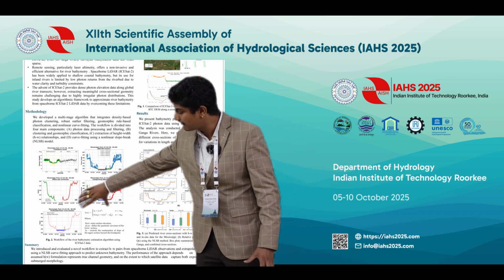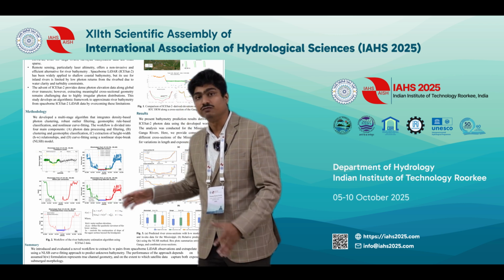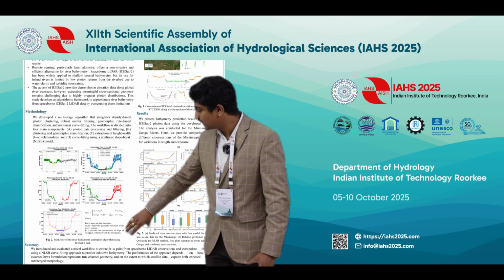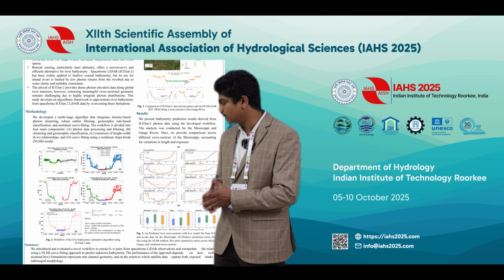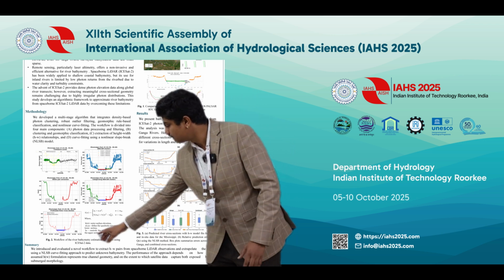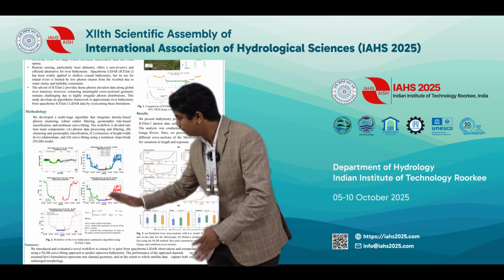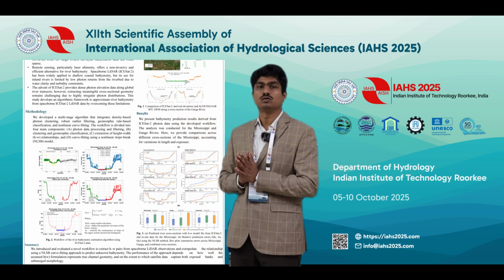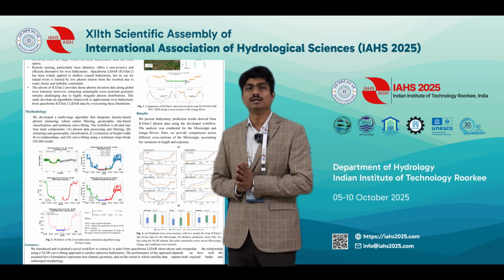We use this dry bathymetry information to extract water surface elevation and width pairs, and these pairs we use to develop this non-linear slope-based model, which allows us to get the information of the unknown parameter, the unknown bathymetry. We also call it the wet bathymetry. So by combining these two, the dry and the wet, you get the complete cross section. So this is the generalized methodology for how you can get the river bathymetry.